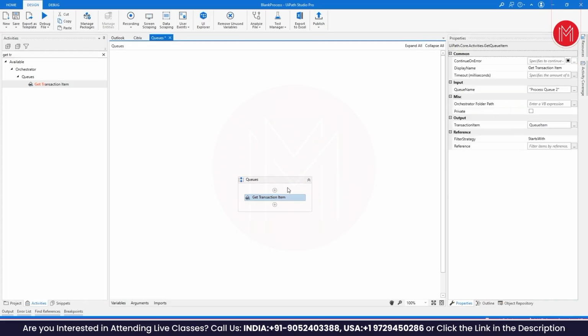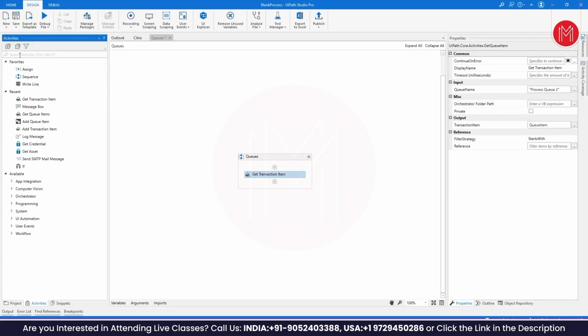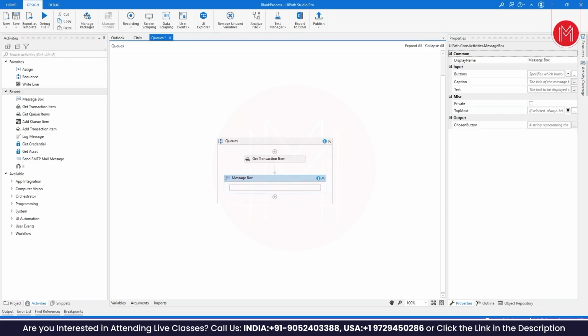So once I'm getting the transaction item, I'll try to print all the data in the transaction item. I had given many inputs, right? Like name, city, all that input. I'll try to write all the data to see if I'm getting the correct input. Now, how will you extract the data which is present in the queue? In the queue, you are having name, city, phone number, email. You are having that, right?